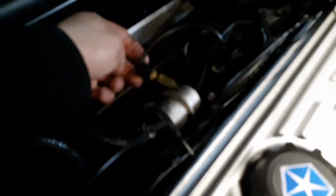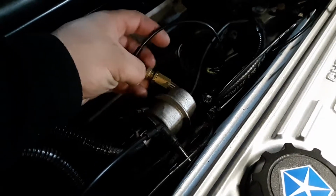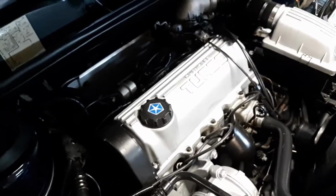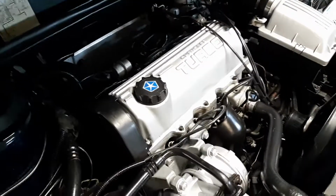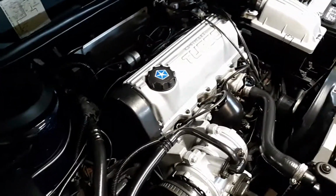More on the business end over here on our vacuum harness. That little guy is our Granger valve, manual boost control. It's currently set to around 12 pounds. That's about the safe level you can run a stock T1 non-intercooled car. You can run 14, but you can detonate, which I did once, and you have to let up on it, otherwise you're going to melt the piston. So we just set it back to 12 and we're good there.